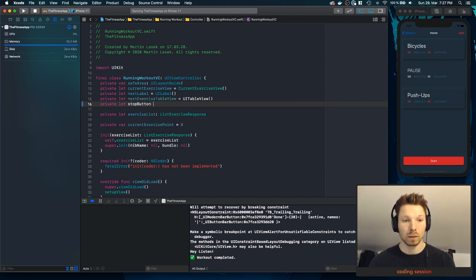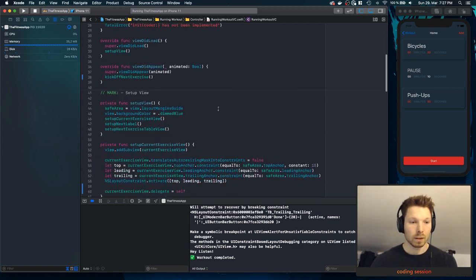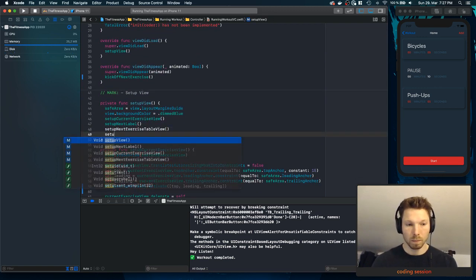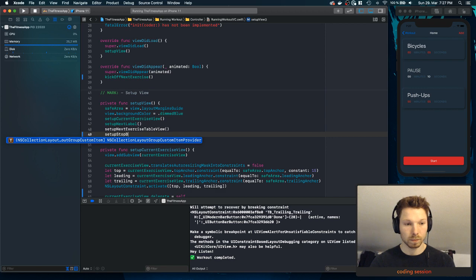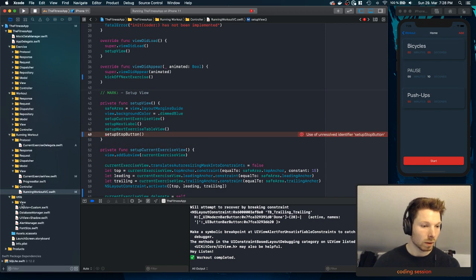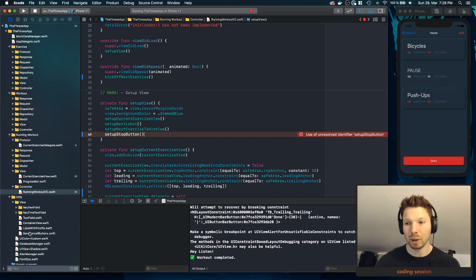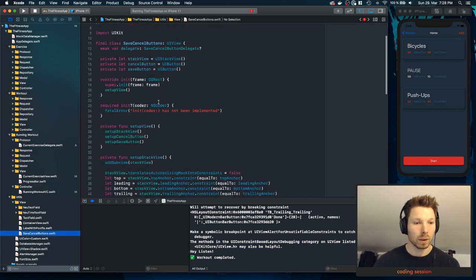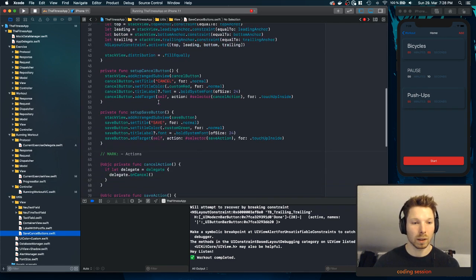Stop button. And then set up. Oh yeah, let's see. Do we have utils view save and cancel button? We do have that because they share a certain design.